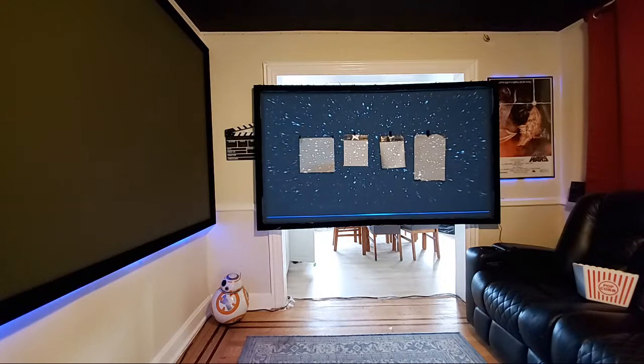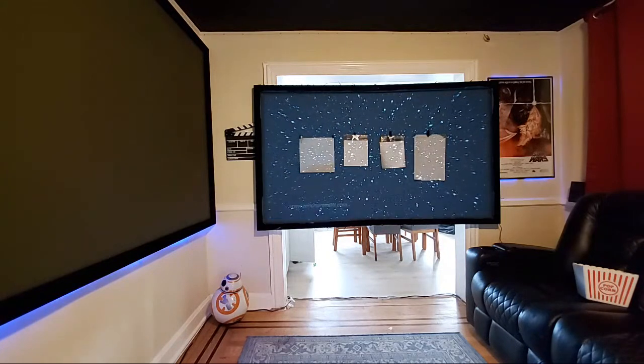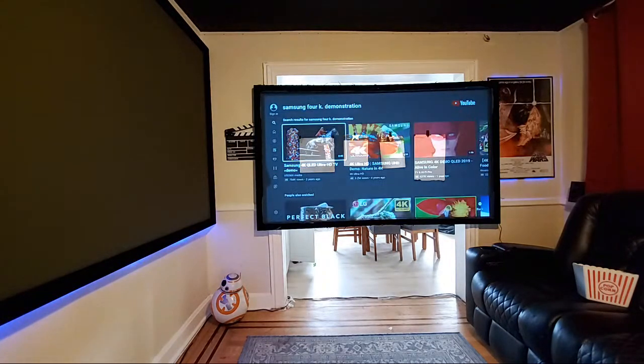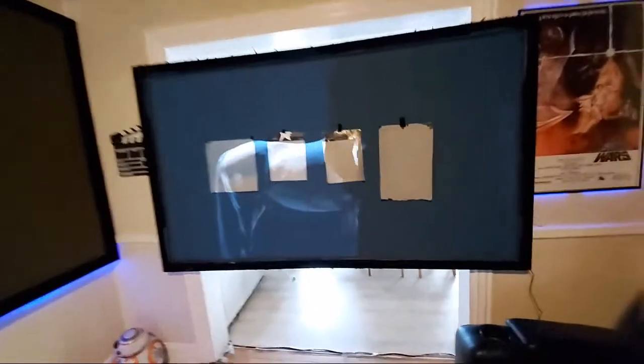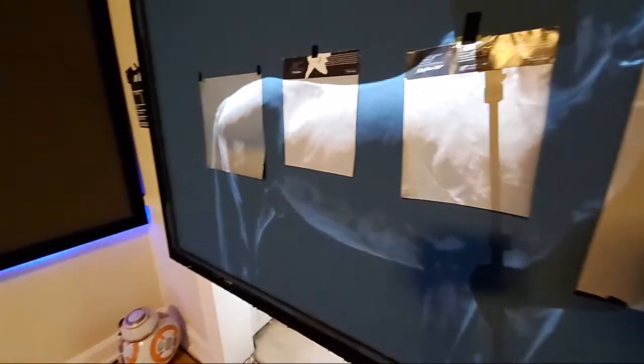Samsung 4K demonstrations. Getting that from YouTube. There you go. Screens mimicking contrast. They can't mimic contrast, they can't see it.